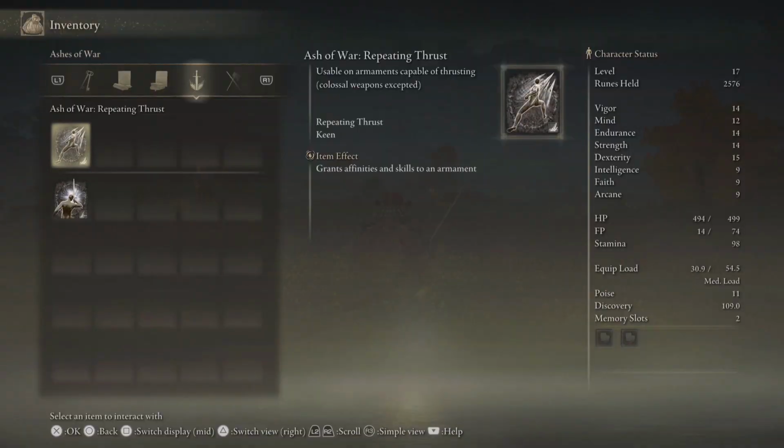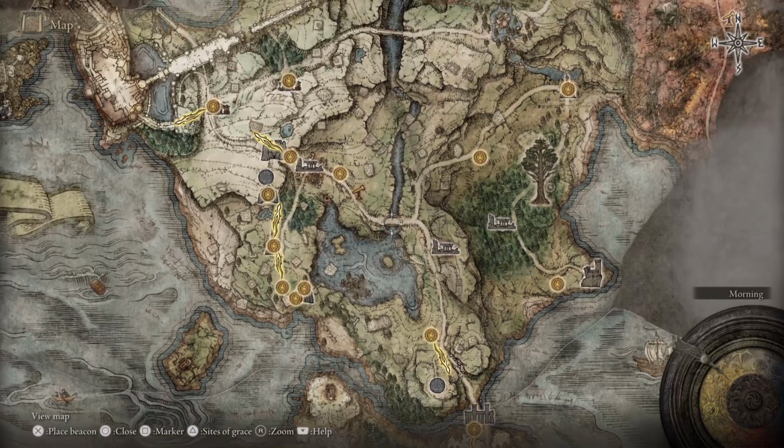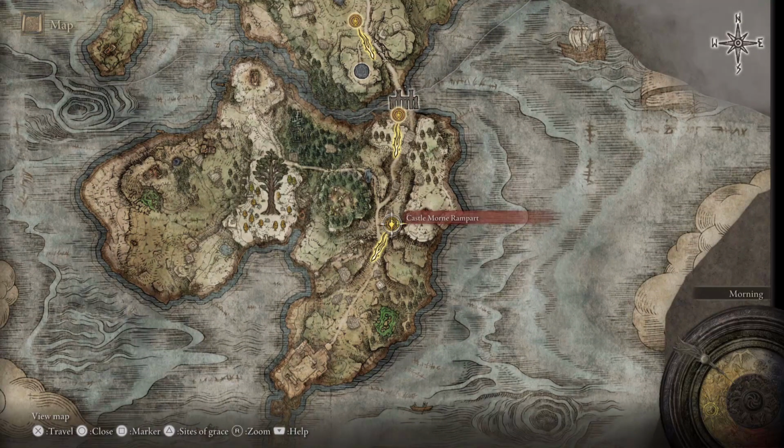After defeating the Knight's Cavalry, you will also get the Ash of War Repeating Thrust. Do keep in mind, you will also see the Knight's Cavalry in other locations as well, so obviously you will see him on the bridge here. I also encountered him over here as well by the Castle Morne Rampart.